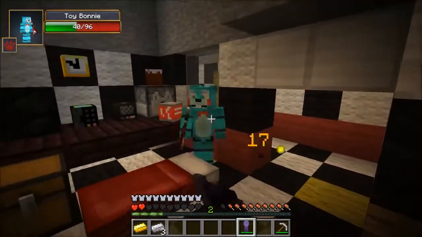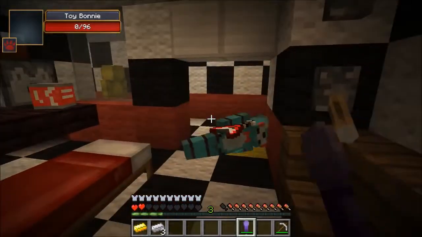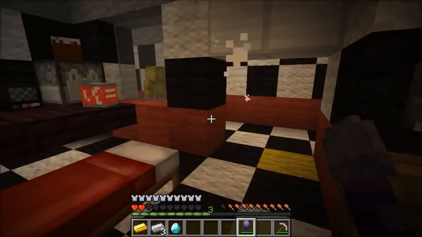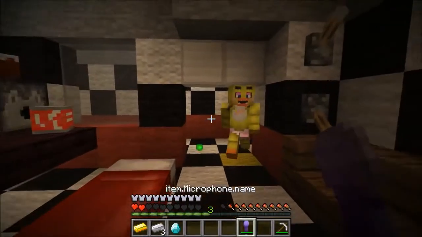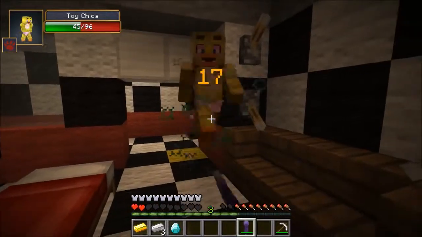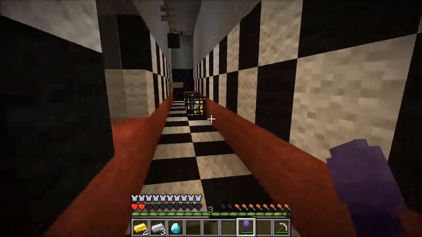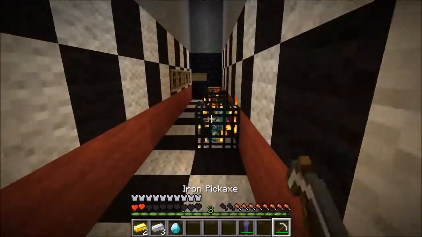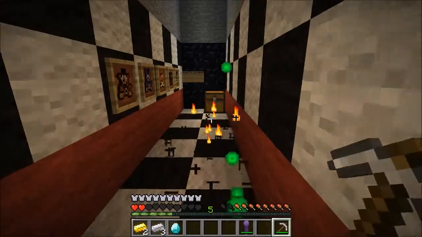So that one is Toy Bonnie. All the toy versions have 96 health, hit the same amount hard, and really, really hurt you. And you can see, guys, I believe that Chica actually drops the gold. Yeah, Chica drops gold, Freddy iron, and Bonnie diamonds. So it's definitely gonna be worth killing them. Just really kill them fast. You have to do it. All right, there we go.